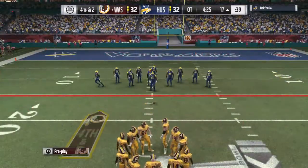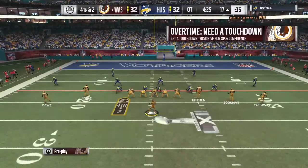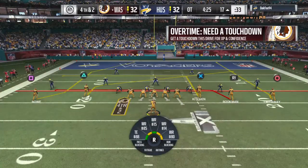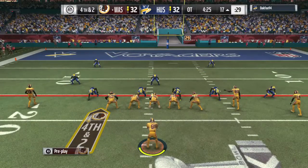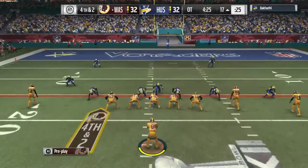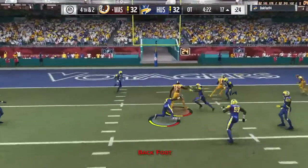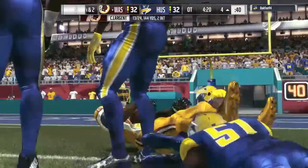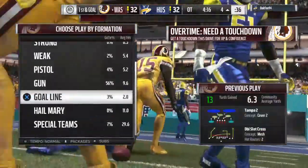So a big move here, playing to win in overtime. They're going to go for it on 4th down. Looking to jam the receivers at the line here. Press coverage look defensively. Now they'll throw here out of the gun. This will be caught just inside the 10. 13 yards on the pickup, and the decision to go for it pays off.